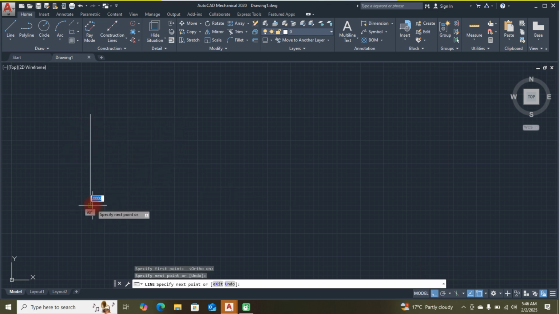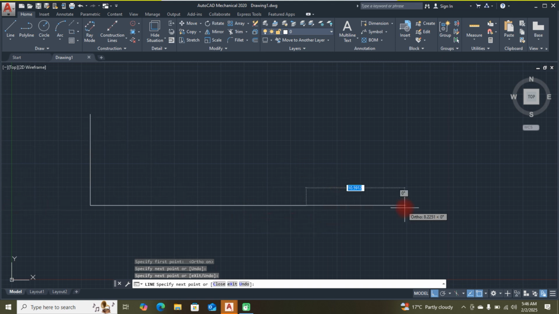This is a vertical line. As you can see, I can only create a perpendicular line on the horizontal direction, either to the right or to the left, like that. If you want to exit a command, you can pick another one here, or you click escape, like that.